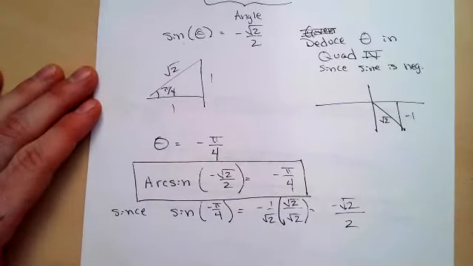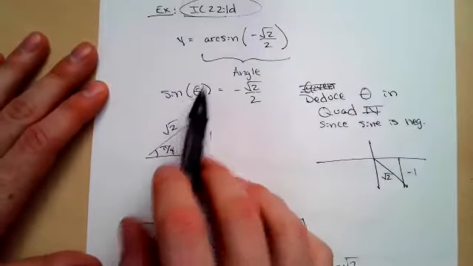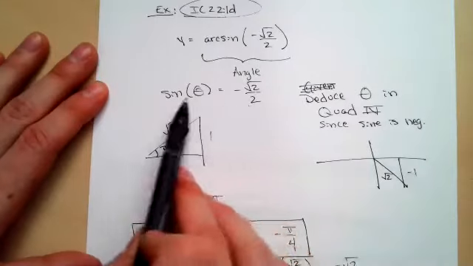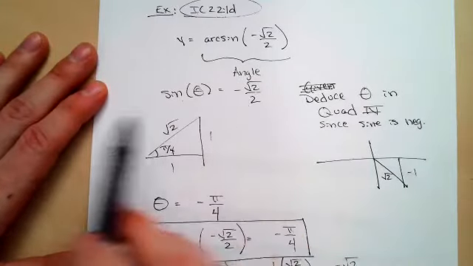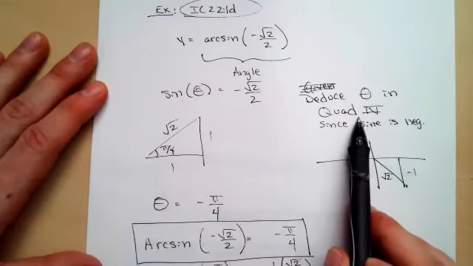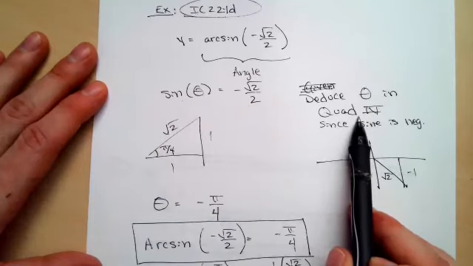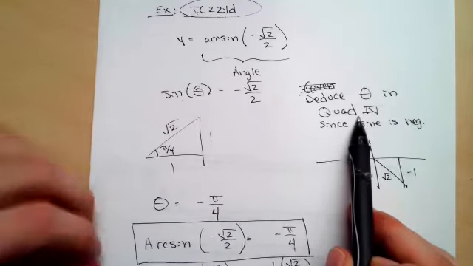So that's all there is to it. It's a bit simpler than the trig equations because we can essentially phrase each of these as a trig equation. But instead of solving for a general solution, we're really only looking for solutions in a specific quadrant, one answer in one quadrant. So let's go ahead and define our inverse functions for cosine and tangent as well.